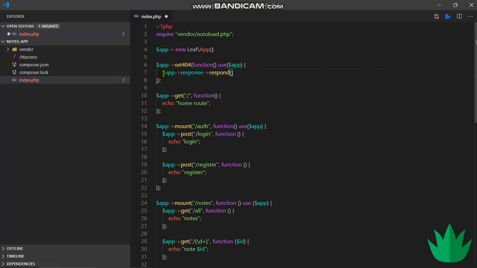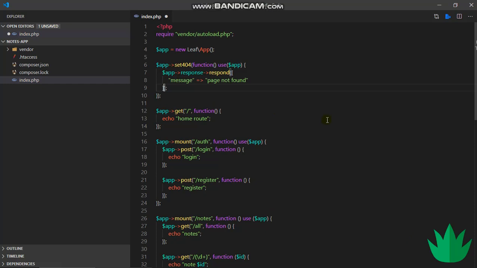Respond is one of the methods available on the response object. It's mostly used for APIs, and it allows you to echo out JSON encoded data, but this time not as HTML like this one, but as neatly parsed JSON. So you can see that this is different, right?